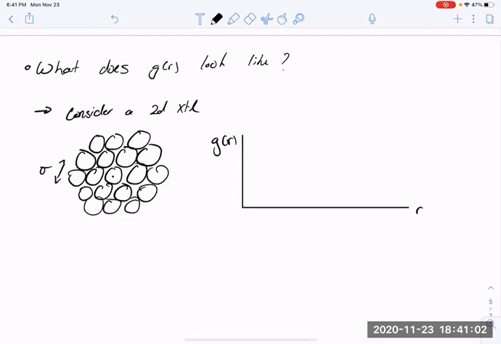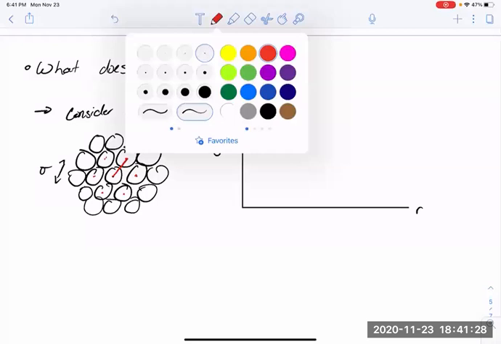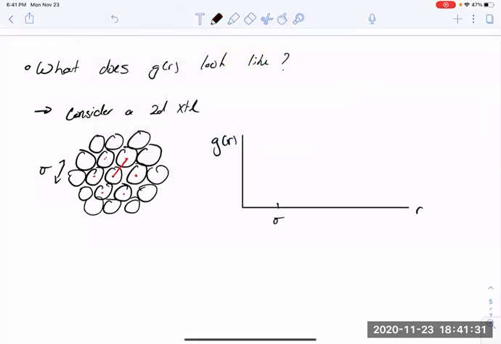as a function of just the magnitude R, of course, in a crystal, it will depend on the vector, but let's just radially average it. So if I look out, if this is a perfect crystal, there is a distance, sigma, where I find particles. And so I will have a peak. I will have nothing, given that particle tagged at the origin excludes some volume until sigma away, in which case I will find particles.